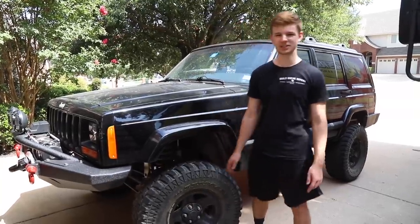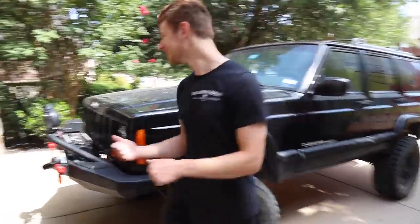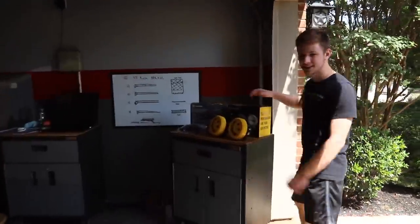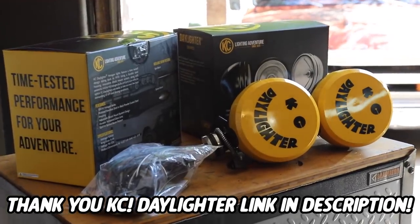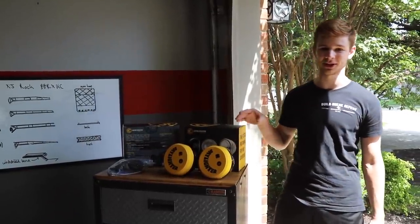It's been a little while guys but we're back with the XJ and as you might notice we're missing a roof rack — we can't have that. Casey was kind enough to send us eight of their Daylighter headlights. We got the black housings, four spots and four spreads, so these things are going to light this thing up like a Christmas tree.